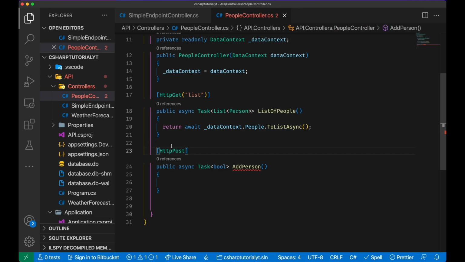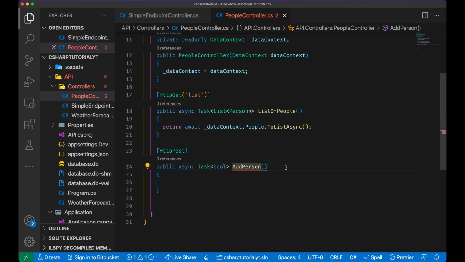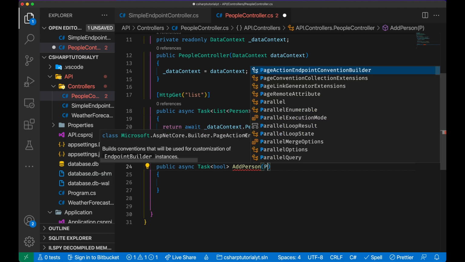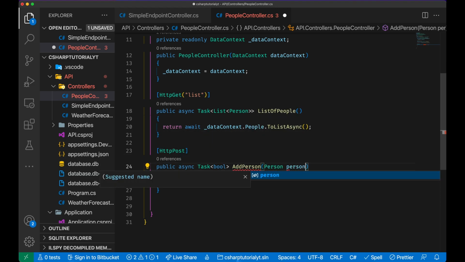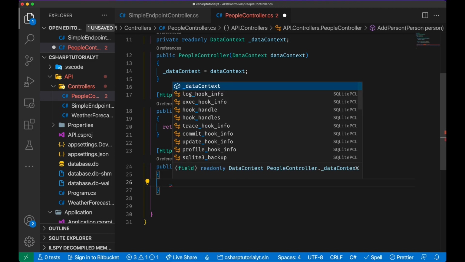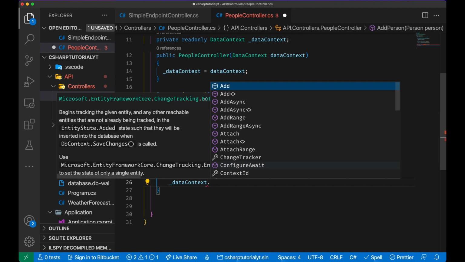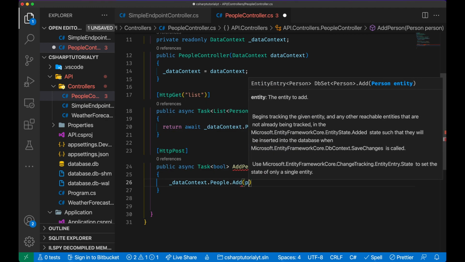HTTP post method is gonna simply hit this controller, and this one is gonna receive a person, and it's simply gonna do data context dot people dot add person.